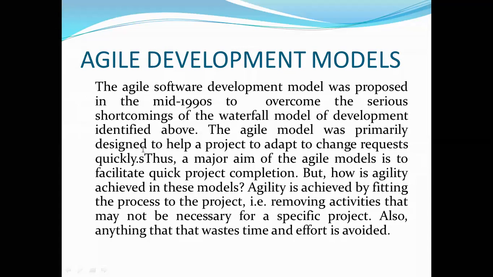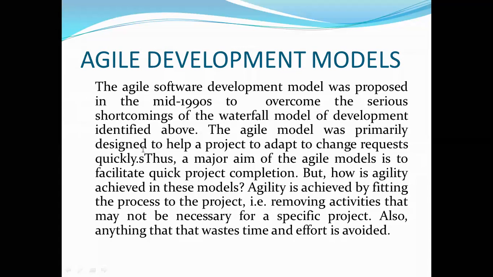Agile software development model was proposed in the mid 90s to overcome the serious shortcomings of the waterfall model of development identified above. We have studied the waterfall model, and we know what its shortcomings are. Agile model is a new kind of approach people are using these days in software development organizations. The models we have studied are based on traditional approaches. We need to study the traditional methods before moving towards agile development.